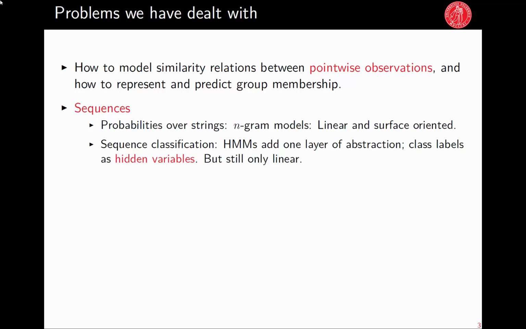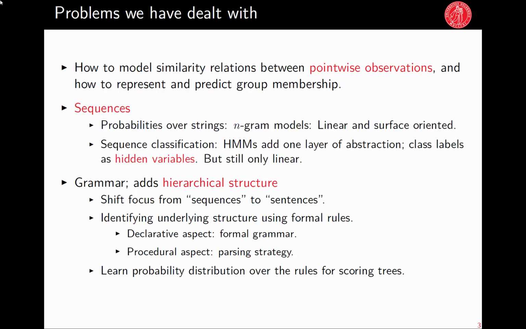First the simple n-gram models, just the linear observed data, and then we moved to tagging and hidden Markov models, where we added one additional layer of hidden states that we thought of as having generated these observations. And then finally we added yet another layer of structure when we introduced syntax and looked at hierarchical structure, and we shifted focus again from just looking at strings of words or sequences of words to viewing these sequences as sentences that are structured and made up of constituents.